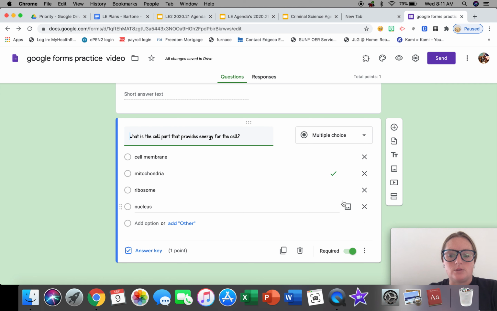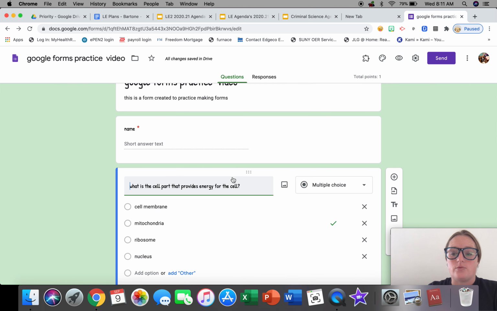The downside to it is it will really only do that for the multiple choices if you put the right answer in. You can put in the right answer for the short answer questions, but unless the person types it literally exactly the same way that you typed it, with the exact same capitalization and punctuation, all that kind of stuff, it may still mark it wrong. So you'll find that I might give you quizzes on Google Forms and you'll get a grade and then I'll go back in and edit that grade, because I'll give you points back for a question where I'm like, oh yeah, that's the right answer. You just didn't word it exactly the same way that I worded it.